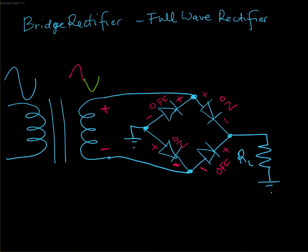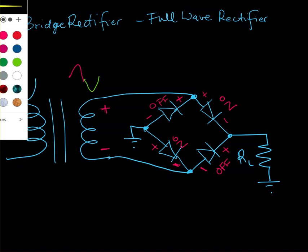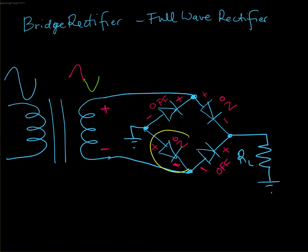So the key thing to notice here is that the diodes are turning on in pairs. These two are on, these two are off. So the on will allow current flow, the off is acting like an open circuit. Okay, so let me just erase the yellow lines here. And actually, just to remind us that current is not going to flow through them, I'm going to keep the yellow X's on those two diodes for now.